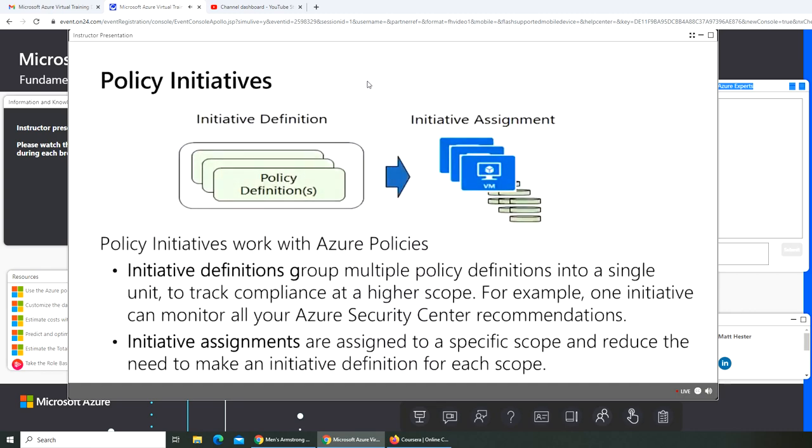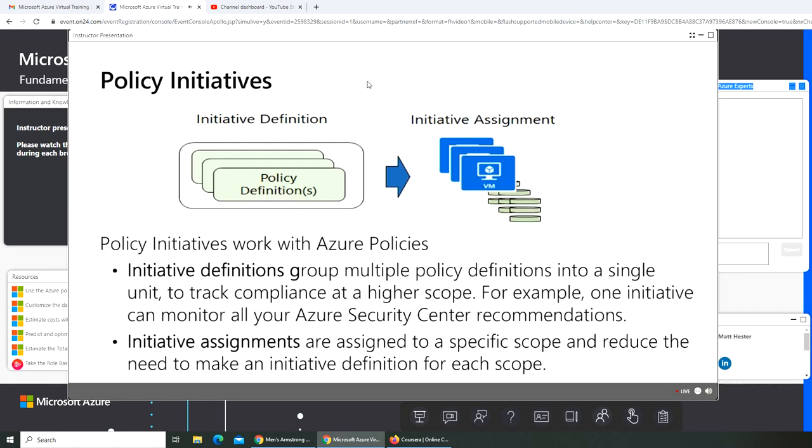But when you start thinking about just virtual machine creation, and we talked about this in module two, and then we went through that wizard and all those settings. Well, what if I was configuring all those, you know, 30, 40 settings that I can do? I wouldn't want to apply each one of those individually. What you'll do is create a thing called an initiative. And all an initiative is, is a collection of policies.